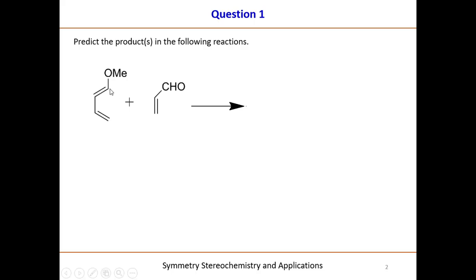If we draw the product, you will observe that two sigma bond formation is taking place and breaking of the pi bond is taking place. That's why it's known as a 4+2 cycloaddition reaction. With time, modifications of the Diels-Alder reaction have also been made. Based on those modifications, we have different types of substrates, so I will discuss those substrates here.